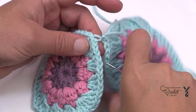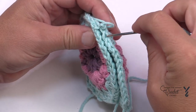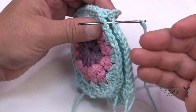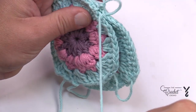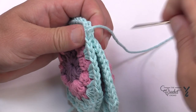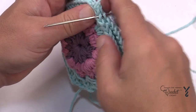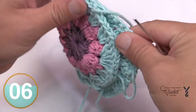Now, fold it up like a sandwich and just go and do the next back loop and the next back loop. And what you're going to do is follow this all the way down. This is called the whip stitch. And so once you get that one done, you'll do the next two. So you follow this all the way down to the chain one space of the next corner, and all you need to do is just end it there.